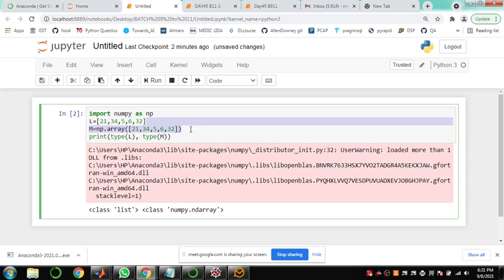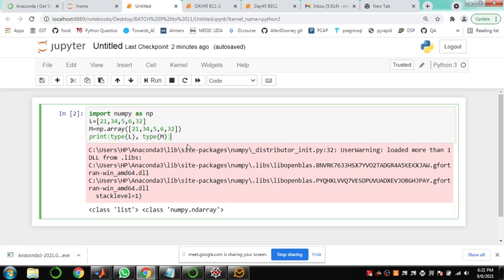So if we check the class of this variable, the class of this is numpy, and whatever the class of this is, list. This is original to Python, and this is based upon this particular library called Numpy. So it's a method from Numpy that we have used to create this particular array.